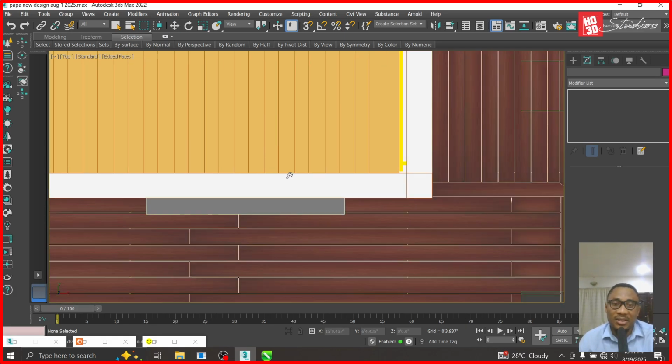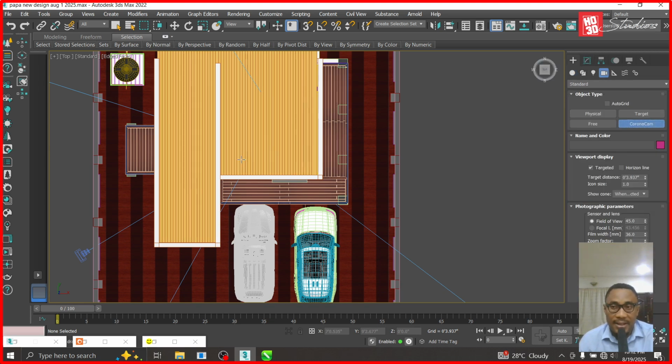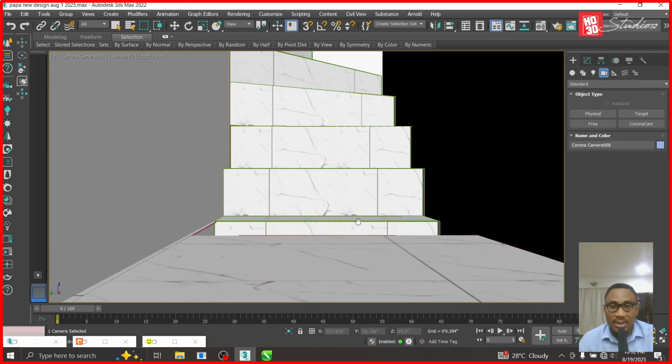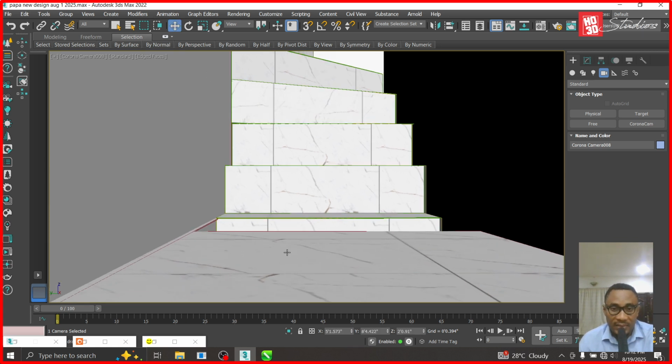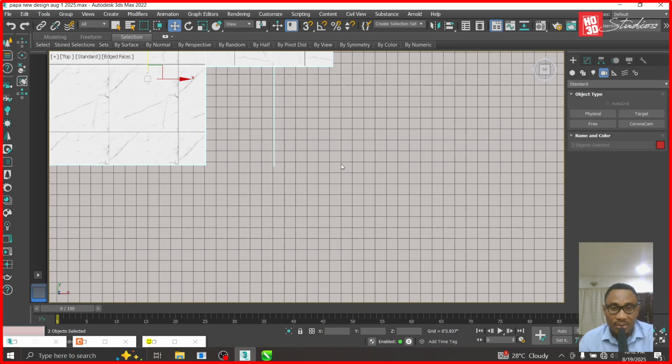Now I have to draw another camera. Right here. Press the C button. Yes, those are the stairs. And this one, and this one, hide unselected, top view.